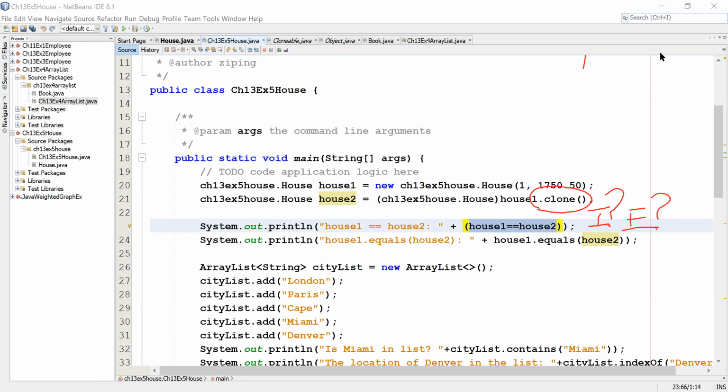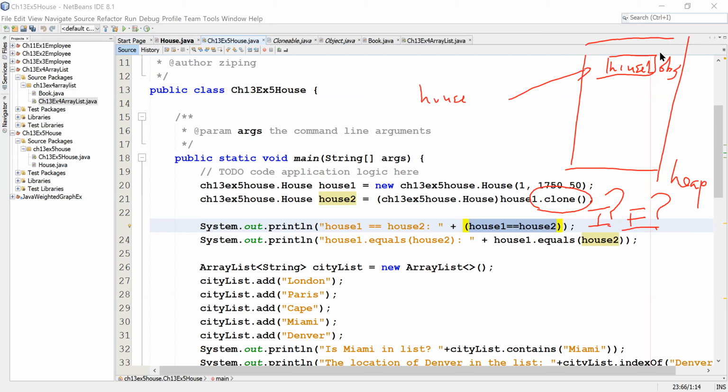So here is our heap. You have the house 1 object. My question is, where is house 2? This is in main, house 1 on stack memory. House 1 points to here. House 2, where does it point to, after I call that clone method?